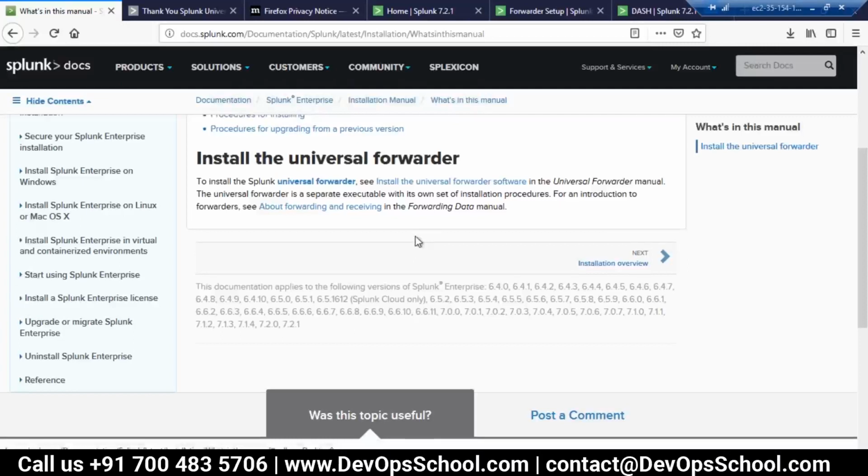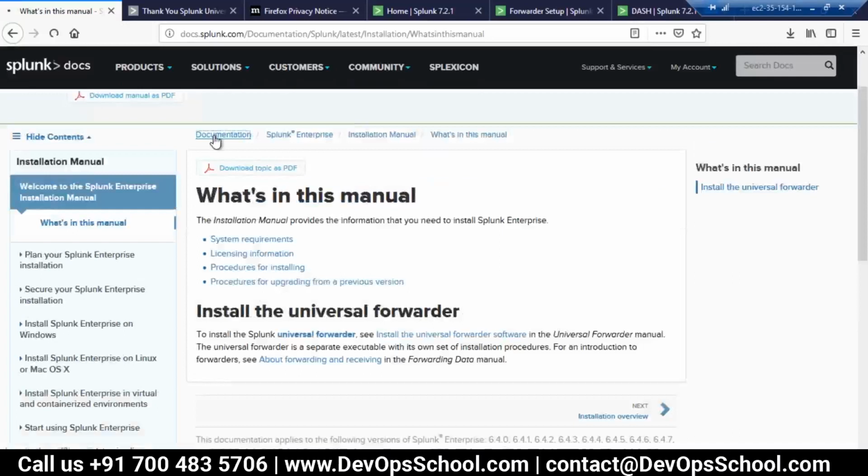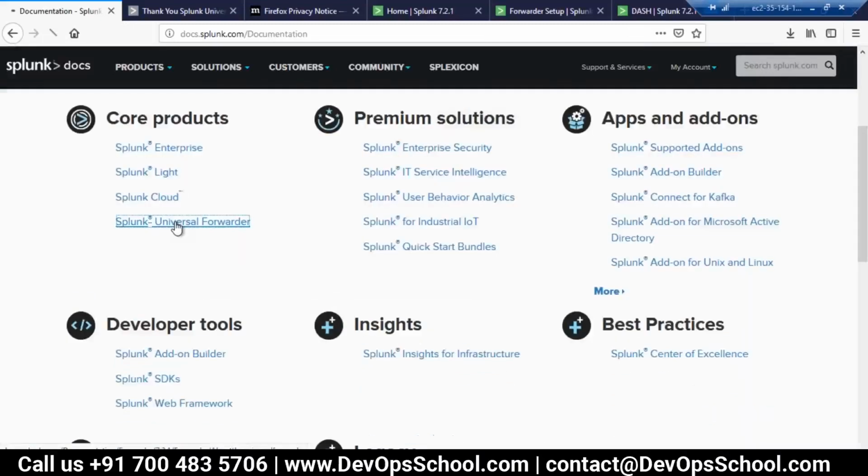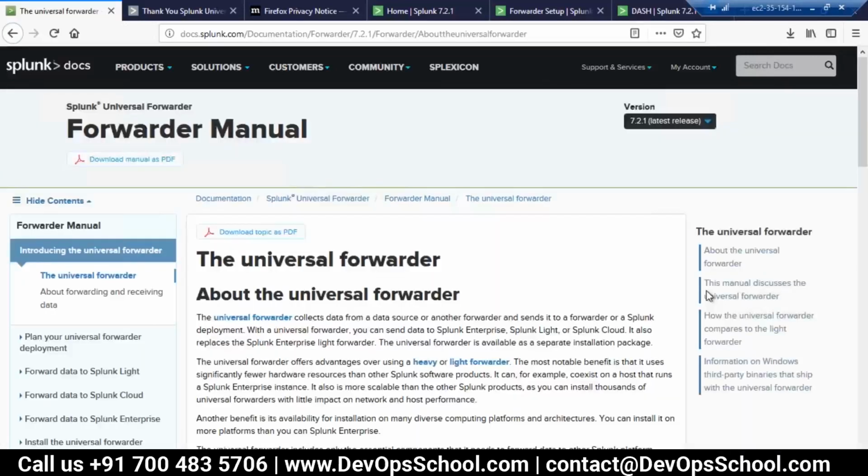Click on this documentation. Here it is. Forwarder. Linux. Here it is.